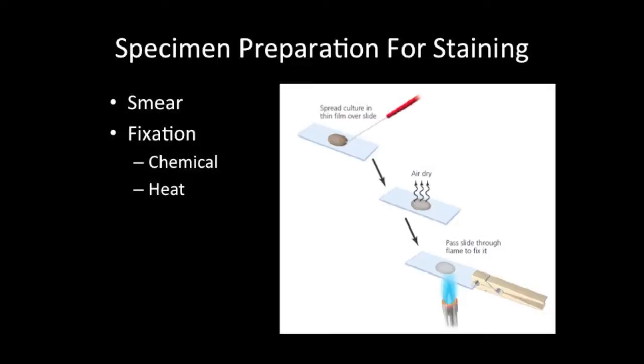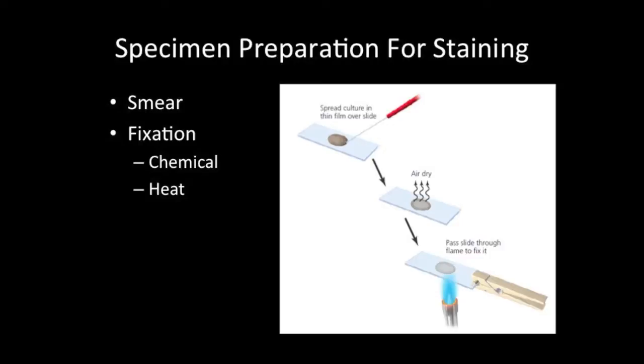Please get comfortable with preparing smears because you will continue to prepare your own slides for examination when learning more advanced staining procedures. The process known as fixation serves to kill the specimen and also fixes or preserves the morphology of cells or tissues through the staining procedure. There are 2 types of fixation used to prepare specimens for staining. Chemical fixation is accomplished by applying a chemical such as methyl alcohol or formaldehyde to the specimen.